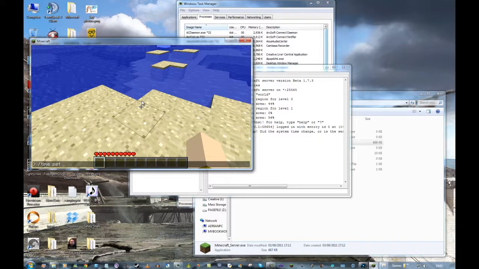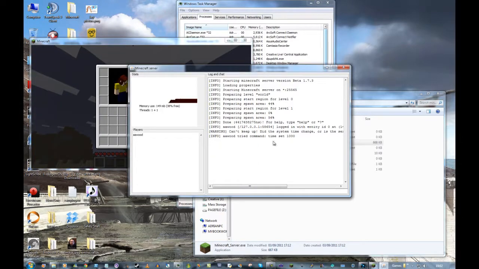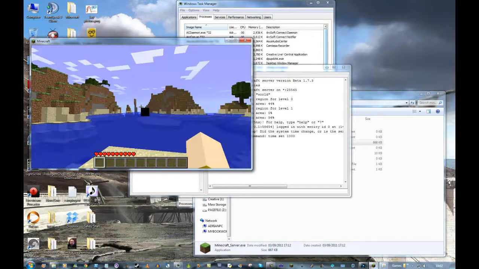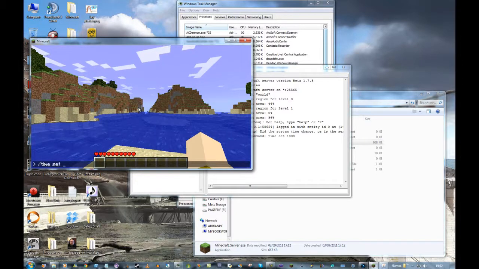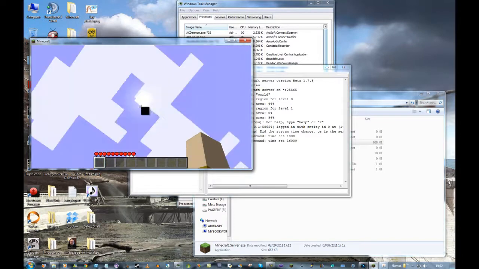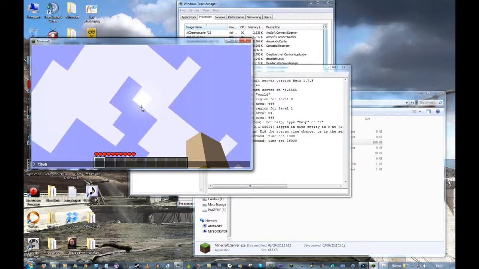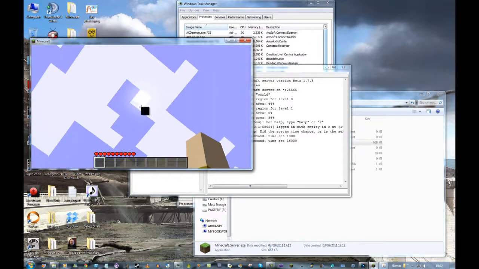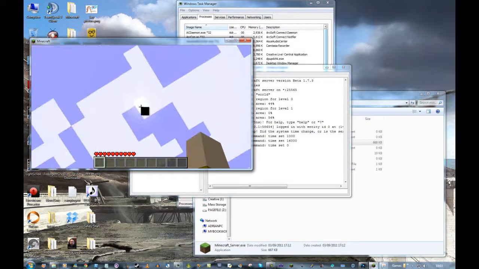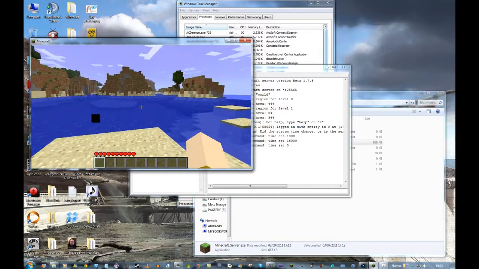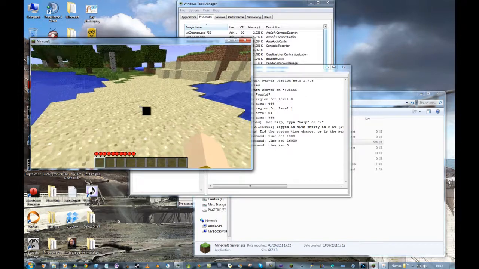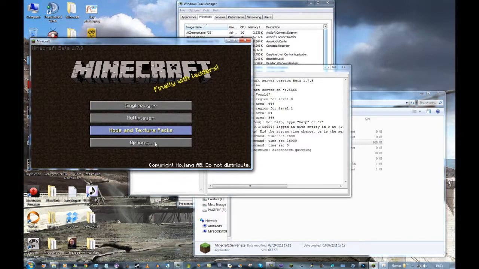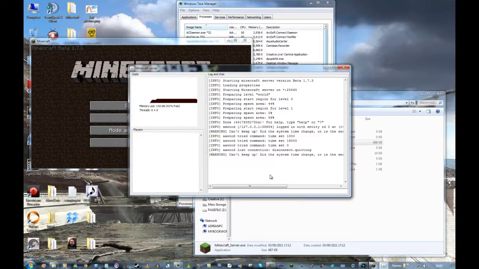So if I do, for example, time set 1,000, it's not letting me do it. Oh, it says I tried command. Actually, has it done it? Time set 16. Where's the sun? Sun is right overhead. Oops. Time set 0. No, so I can't set the time. Nothing can be done about it because I'm just whitelisted, so I can get in now. But I can't do special commands. But I'm the admin. I should be able to do special commands. It's not right. I have had enough.